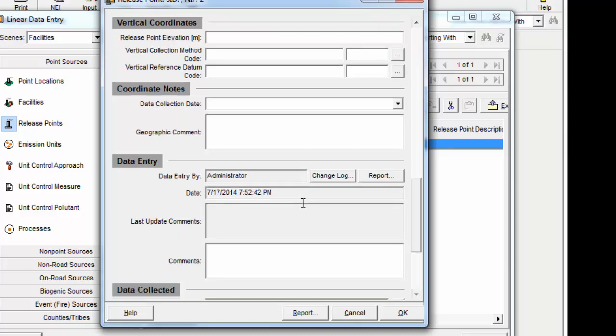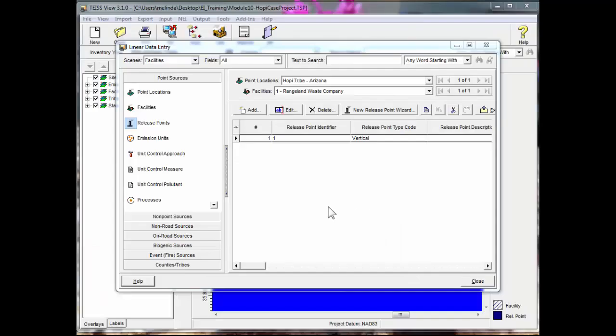And that's a great thing to be able to track in your project in terms of who entered what data when, and it can really help you, especially if you keep your database logbook and are recording this information, just notes in your database logbook. So you say, okay, and you can see that leads us back to the main linear data entry screen, and we have release point selected here because we just added that release point.